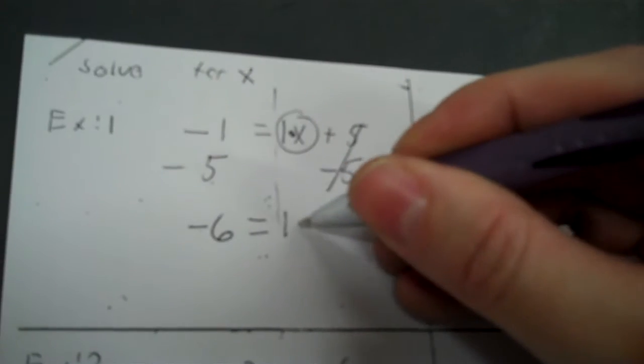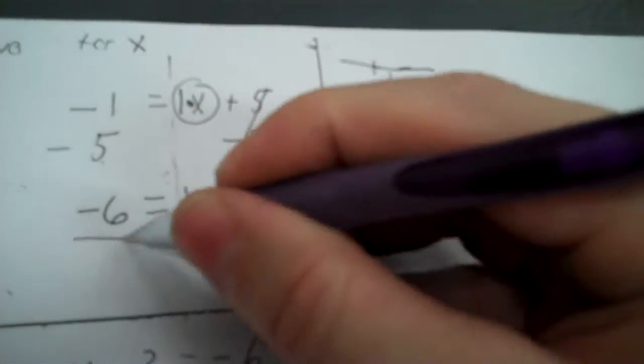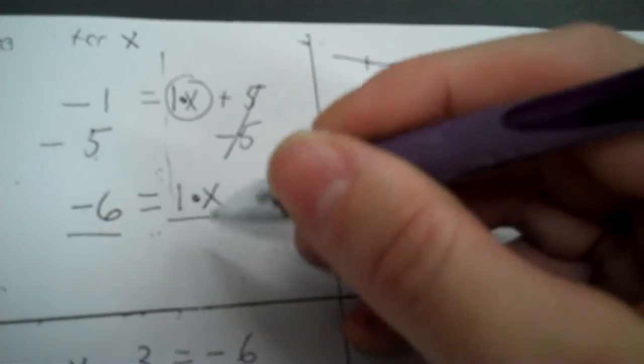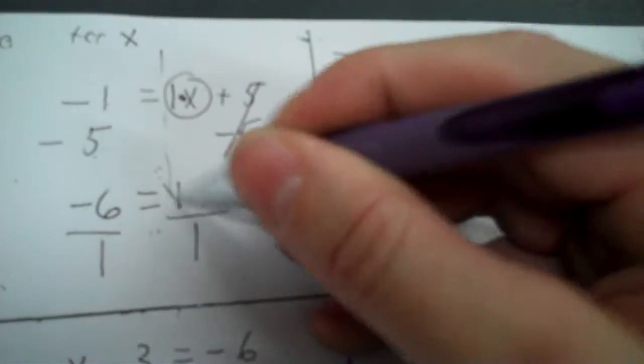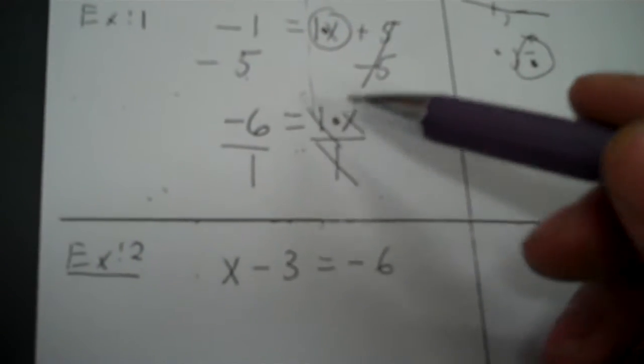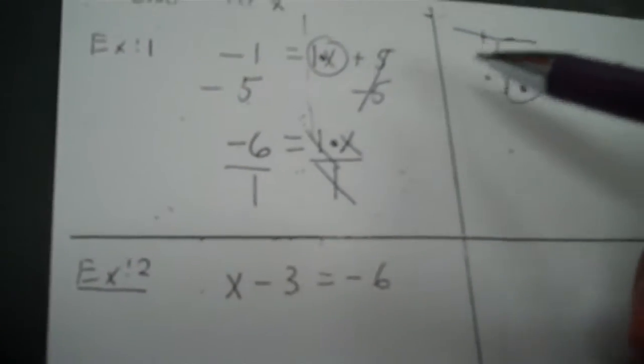And over here you've got 1 times x. So that step's done. Now I see a multiplication. I'm going to divide, but watch what's going to happen here. I would want to divide by the x multiplier, which is 1. But negative 6 divided by 1 is negative 6. Okay? So basically, if I have a multiplier of 1, I can just cross out the 1 because that is my answer over there. Because anything divided by 1 doesn't change.